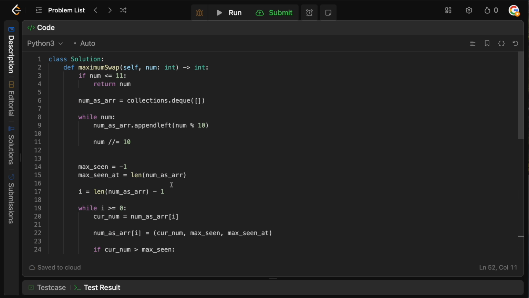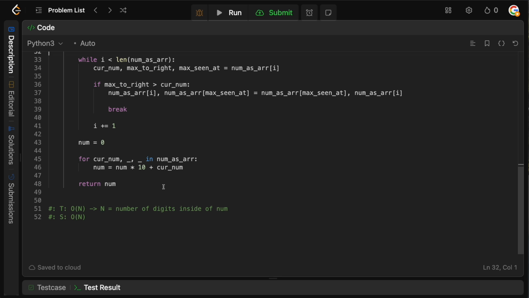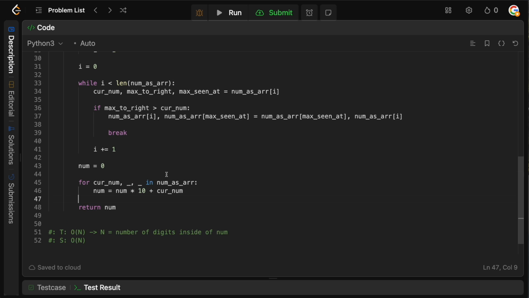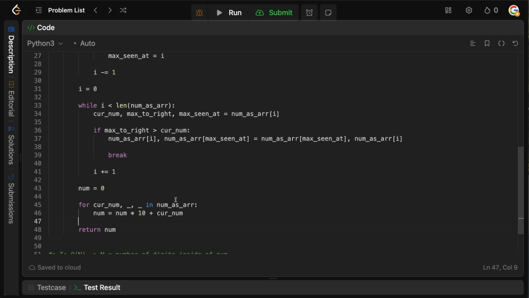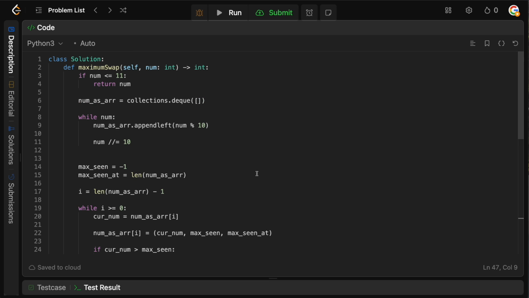As I said in the beginning, this question isn't that hard. You're just basically taking a number, making it into an array, iterating over that array from right to left, and then from left to right, and then just iterating over the array. Technically speaking, nothing in this problem is that hard. It's just actually going through the process and making sure you don't mess anything up. It's not a technically hard question. It's just annoying to code up, and you can definitely make a lot of bugs. There's probably places you can optimize.